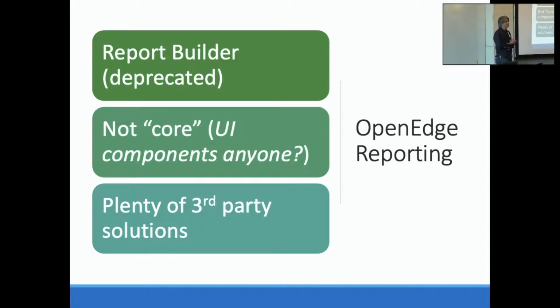It's probably not a core functionality for Progress, and they just stopped providing something. It's more or less the same thing that they did with the UI component. They actually stopped doing that, and you can go and find your own solution. But the good news is that there are plenty of third-party solutions that you can choose from.